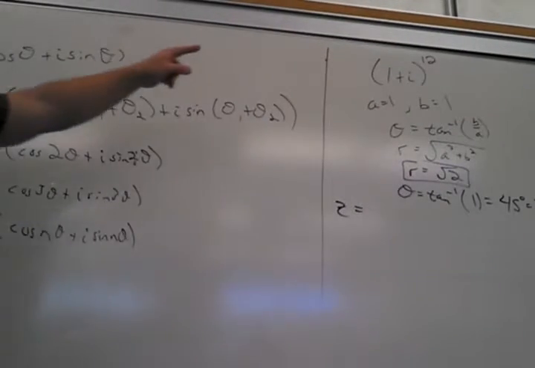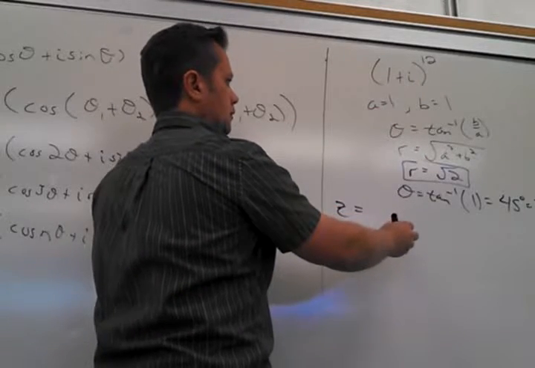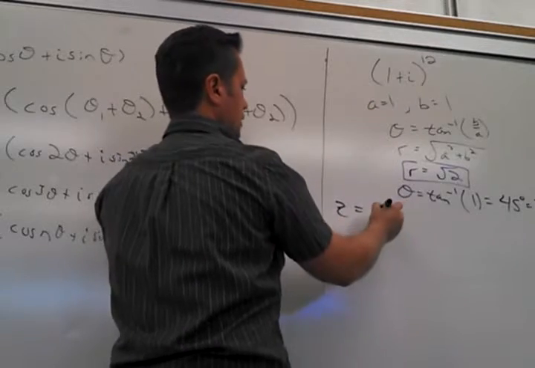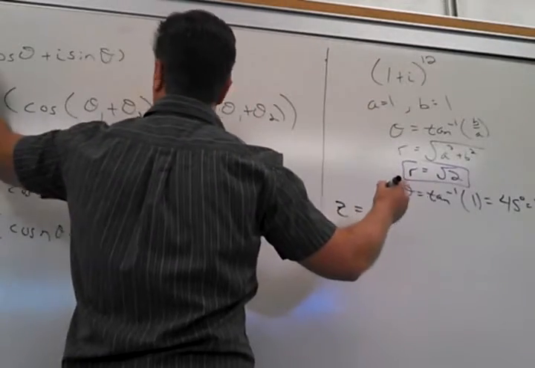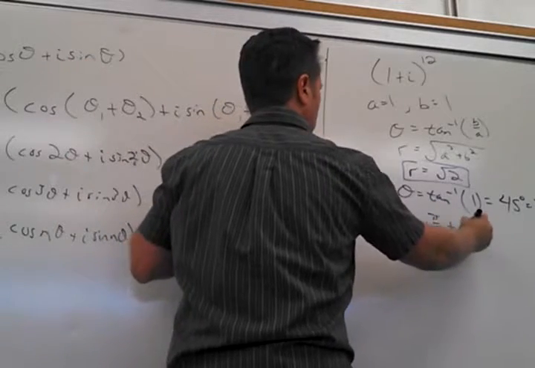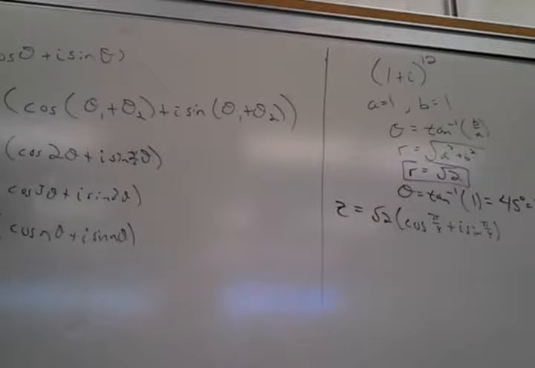So Z in this case, what's Z for this? Putting all this stuff together, what's Z? To the 12th power, so now 12 powers, what's Z? Root 2, times 12. Cosine of pi over 4 plus i sine of pi over 4. All right, so that's what Z is. That's how I rewrite a complex number in polar form.